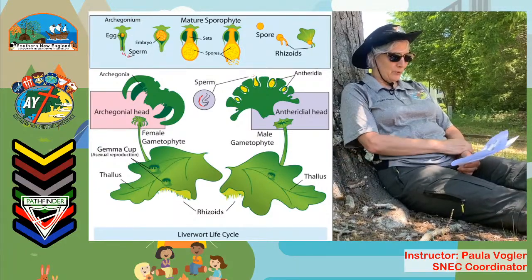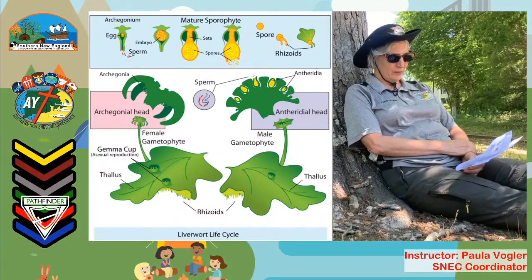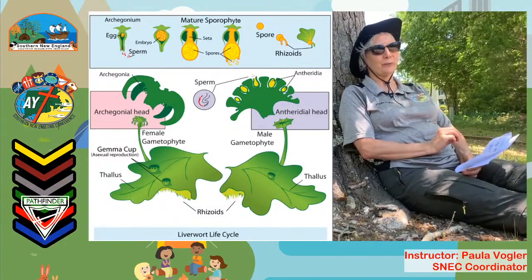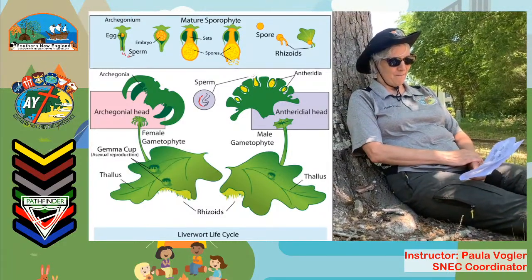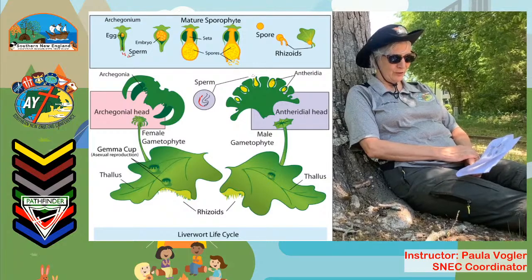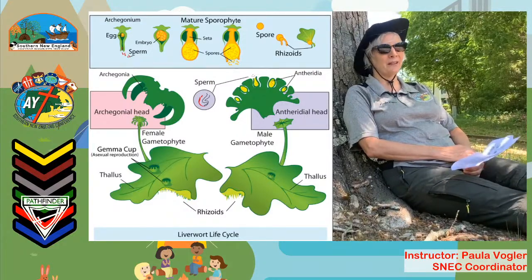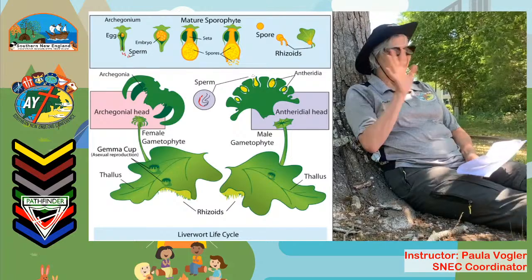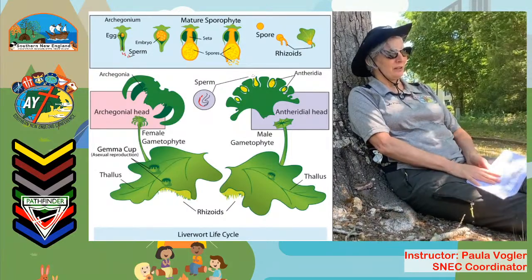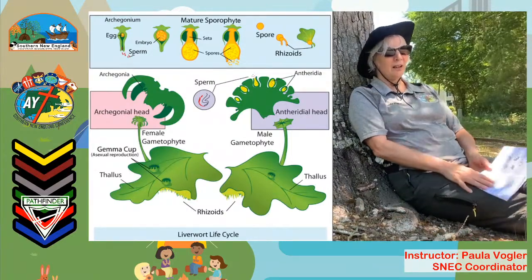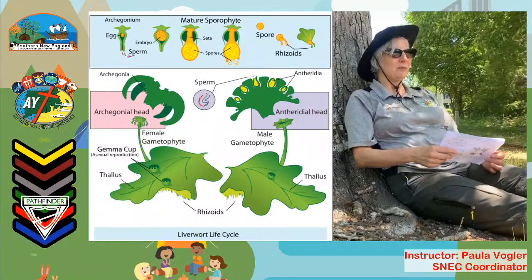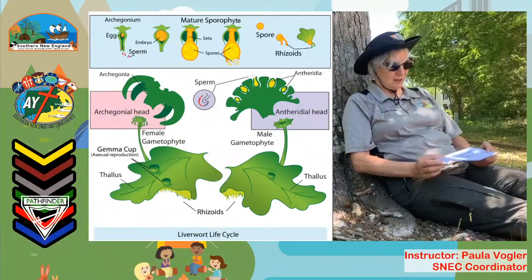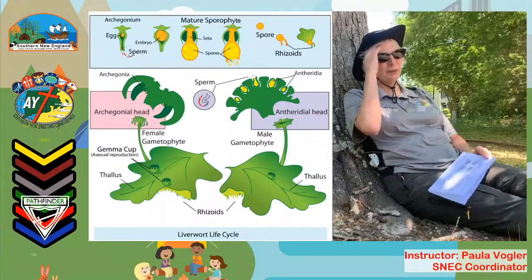So the sporophyte and the gametophyte are the two versions of the plants. Those two versions of the plants look very different, and the gametophyte version is what's considered the dominant life cycle in the liverwort. So that's kind of a generalization, kind of an overview of the life cycle of a liverwort. Hopefully it made a little bit of sense, but you can look it up. It is pretty interesting.